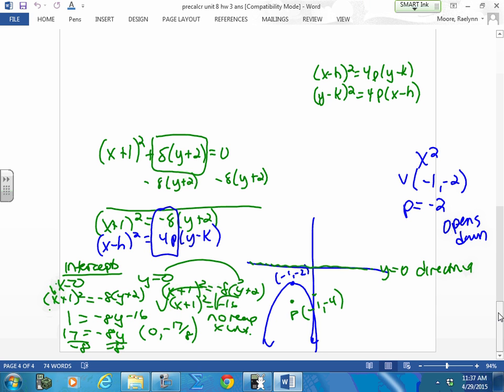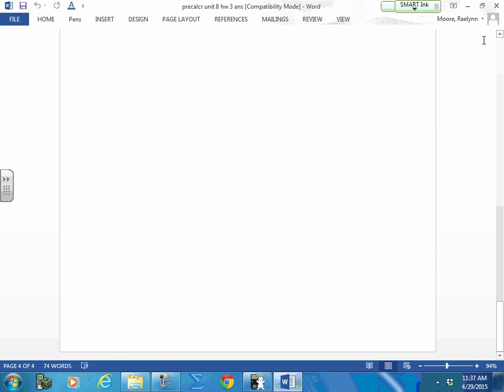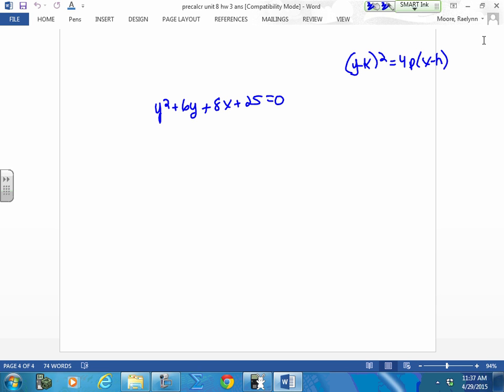Right, now the next one, you have to complete the square. Now, it's a y squared. So I know I got to get my y's to one side and my x and my constant to the other side. So I leave this here. I subtract this to get it to the other side. There's no parentheses around this. They're separate terms. So you have to move each term. And I leave a space to complete the square.